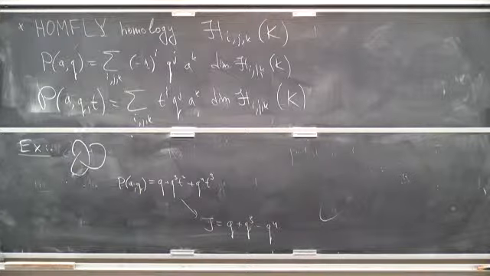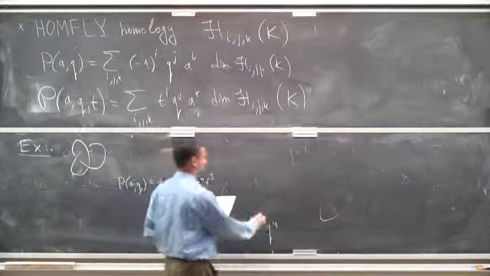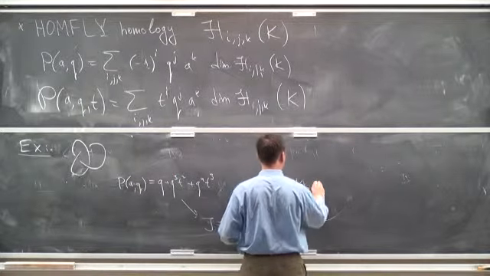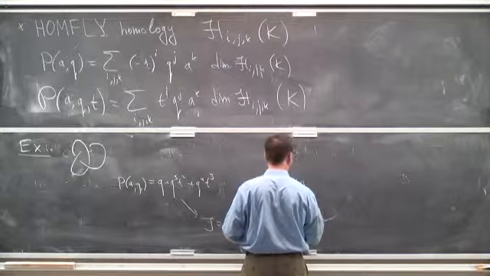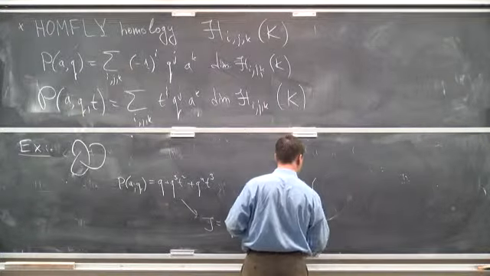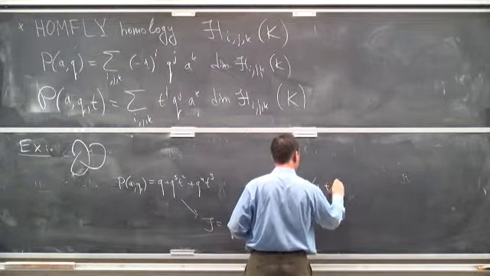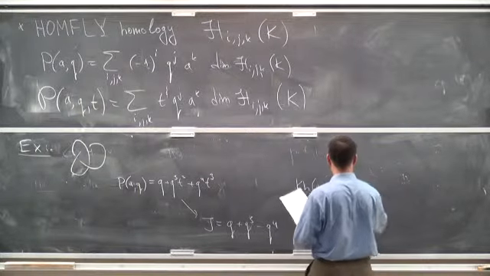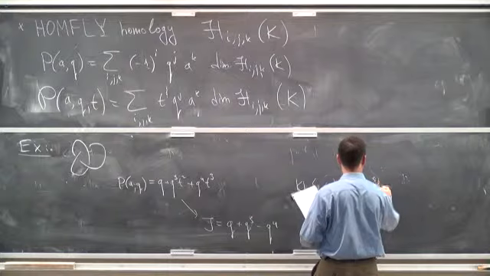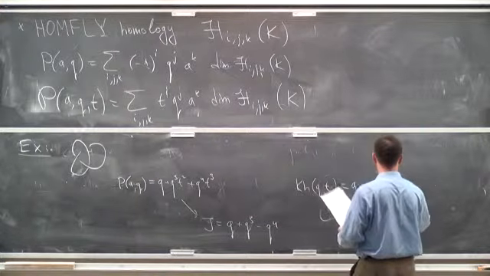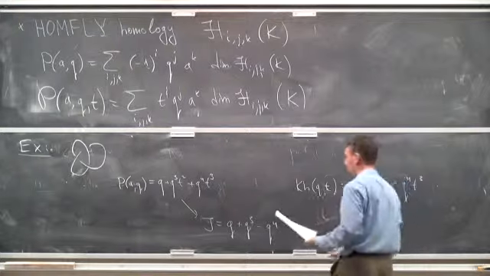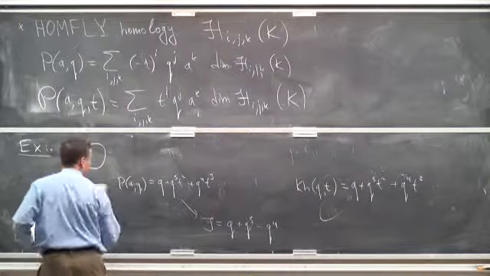Oh, sorry. That's Khovanov, right? I should have put it on this side. Perfect. Thank you so much for drawing my attention. So in fact, q and t gives us this. Yes. So q plus q cubed t squared plus q to the fourth t cubed. Yes. So it should sit on this side.